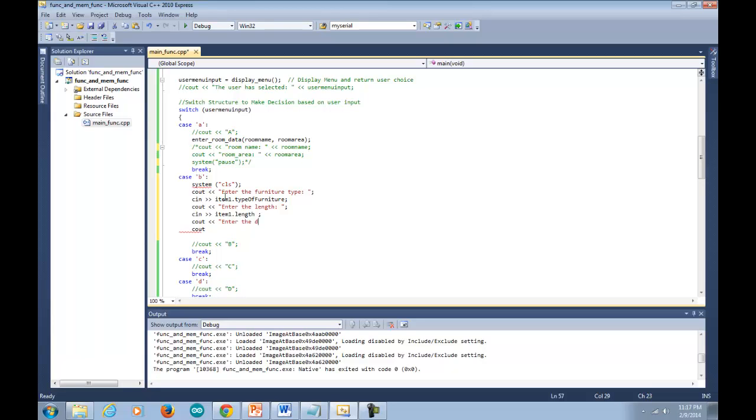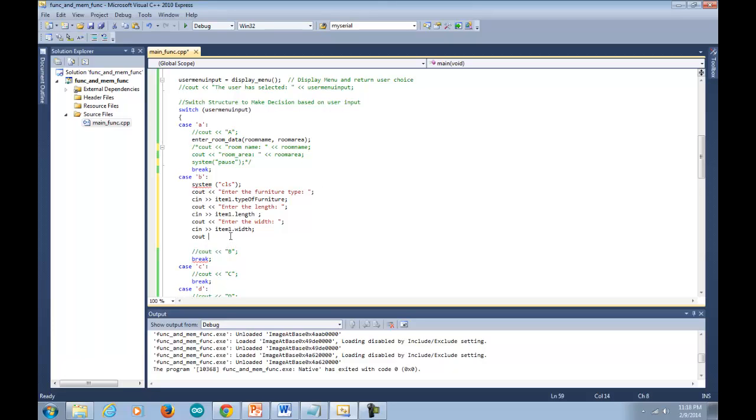Enter the width. item1.width. And we could make more variables of type furniture. I could have had item 2, 3, 4, all furniture, but for now I just need one.